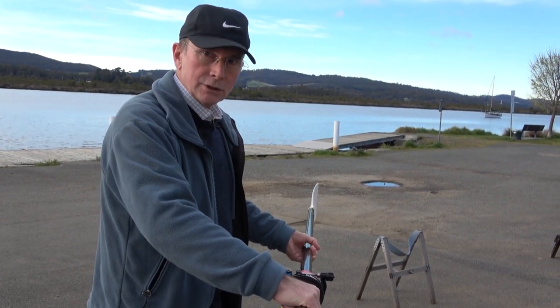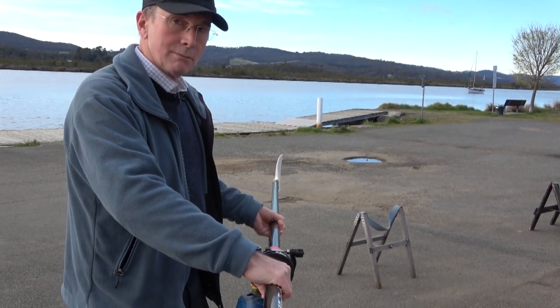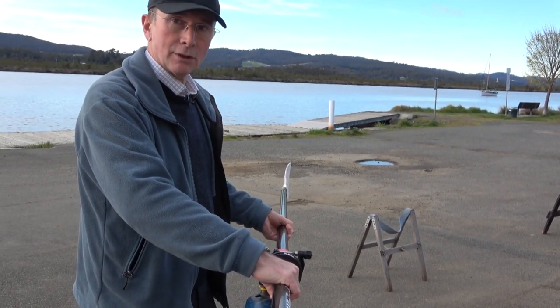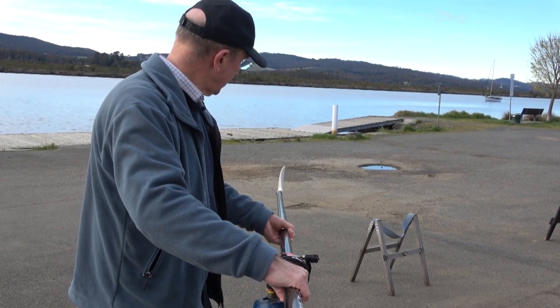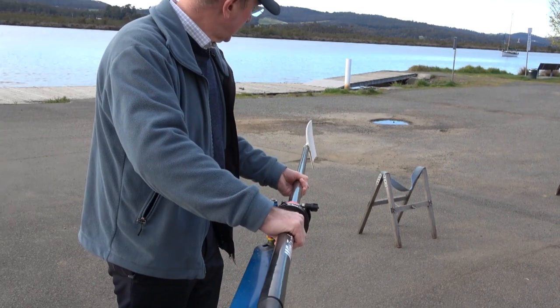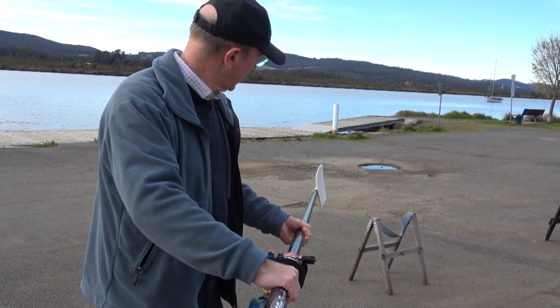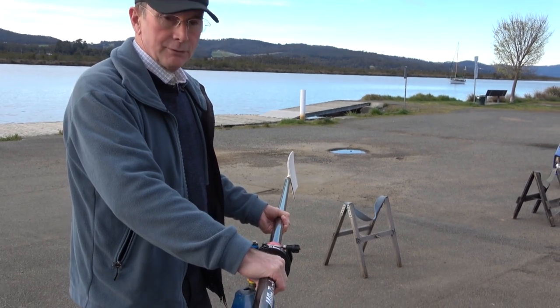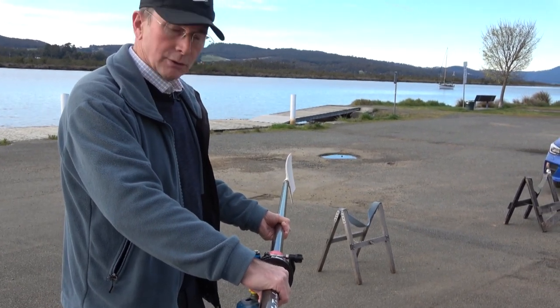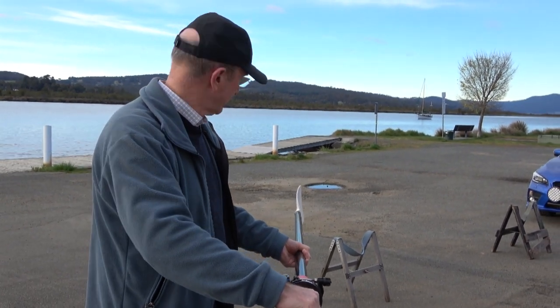If the pitch is okay, then it's usually okay. If you're a very experienced oarsman, you can tell small differences in pitch because the feel of the boat is different. If you have a boat where the angle of the pitch is set incorrectly and some blades are on a bad angle, then the boat will be very unbalanced because it's very difficult to row with a pitch like that. You'll also find that some of the athletes are likely to get crabs.